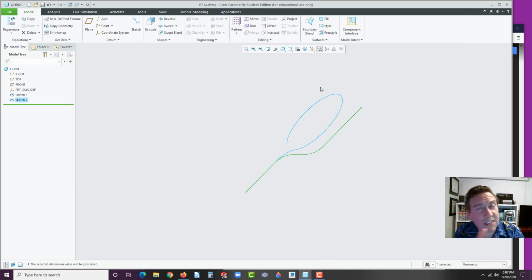Now, the concept here, think of it this way: we have our flat wire, which is this front view orientation. We have to bend it. And so we drew a little curve to indicate the bend. And we're going to extrude that out in both directions and basically use it as a tool to bend our wire onto it. So let's go now with this one selected, go to extrude.